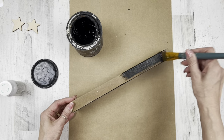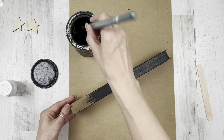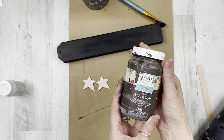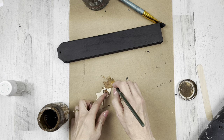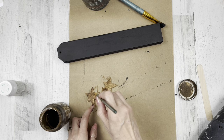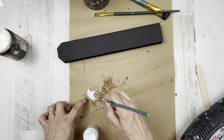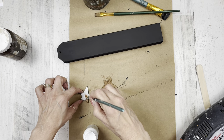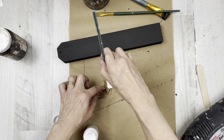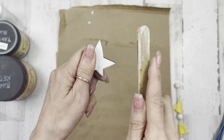Just one coat painting all the way around because, again, I'm all about distressing and I will distress it all up. All right, so I'm going to bring in our Waverly Antique Wax for this. I'm going to stain my little stars at first. And I chose Waverly white chalk paint because I'm going to use some white vinyl for this. And I have a thing with, if I use white vinyl, I want white chalk paint. I can't stand to use white vinyl and then an off-white chalk paint or something like that. The white shade's got to match.